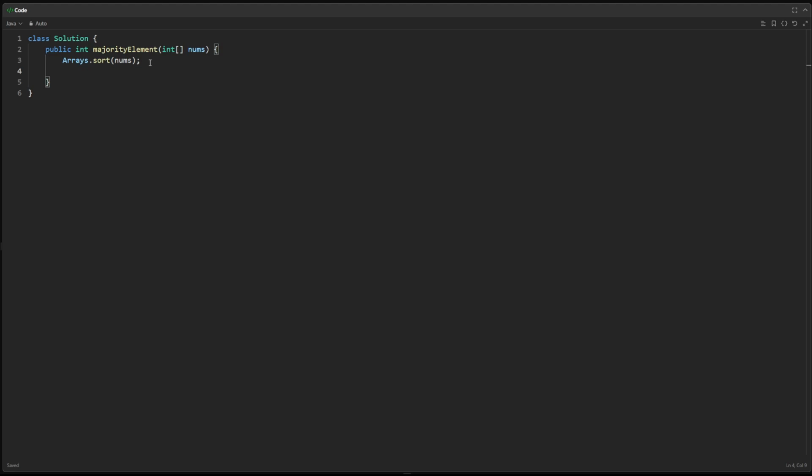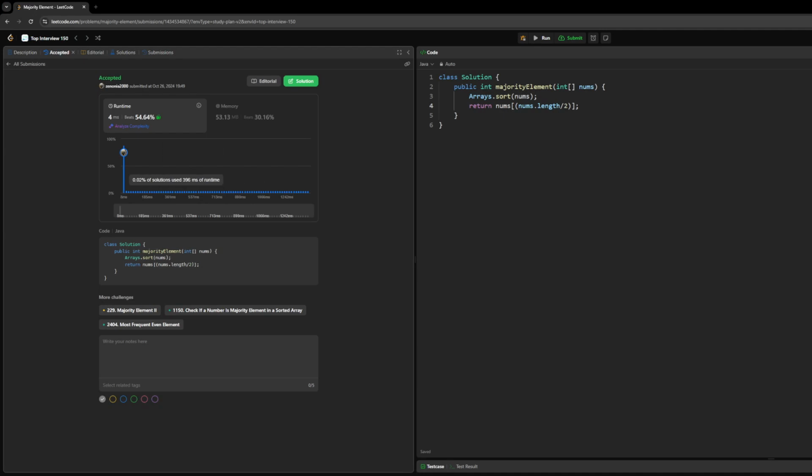And then we would do return nums[nums.length / 2], close this, return, and we would then get a result that looks like this, which is great, works, nice, no problem, very simple.